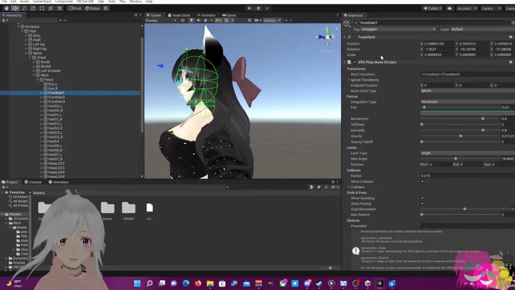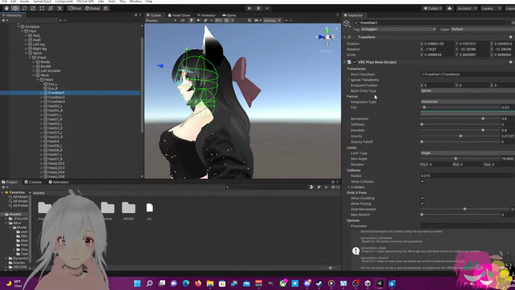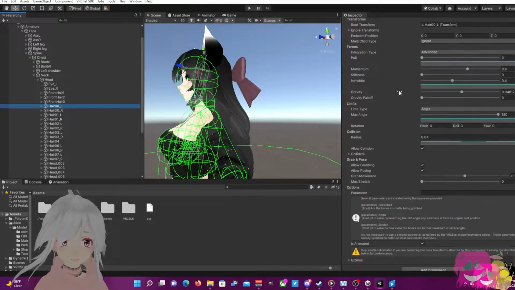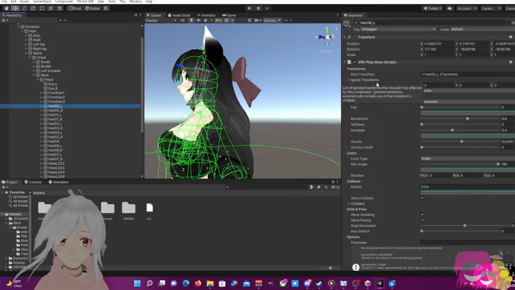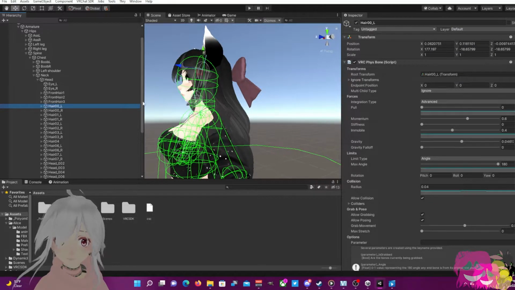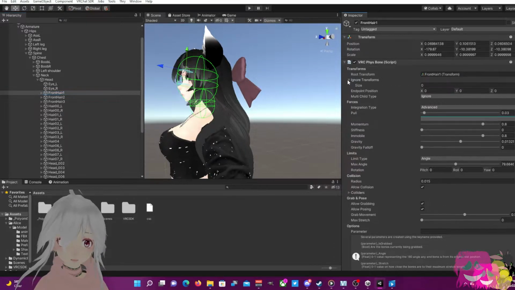So say the front hair, and here's the PhysBones script for it. And let's see, animated, okay. Front hair, PhysBone script, hair L, PhysBone script. Okay, so here's the PhysBone script for all of them. You're going to look at the overall settings, ignore transforms.